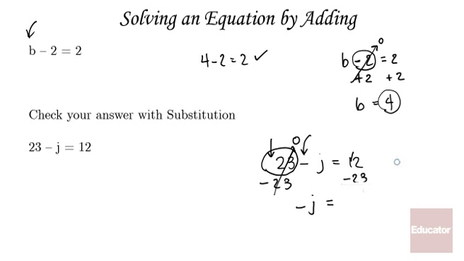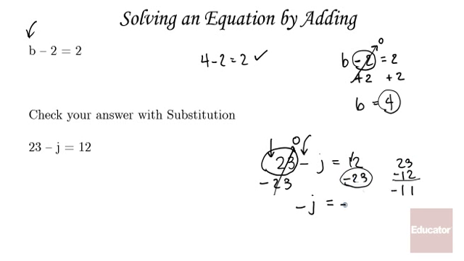We can flip the numbers around and subtract their absolute values. So if we do 23 minus 12, 3 minus 2 is 1, and 2 minus 1 is 1. So since this has a larger absolute value and it's a negative, my answer is going to be negative. So negative J equals negative 11. And we can take off both the negatives, making it J equals 11. So remember here that you don't focus on the sign, rather you focus on the value of the number, which in this case was a positive 23, and that's why we subtracted 23 from both sides.